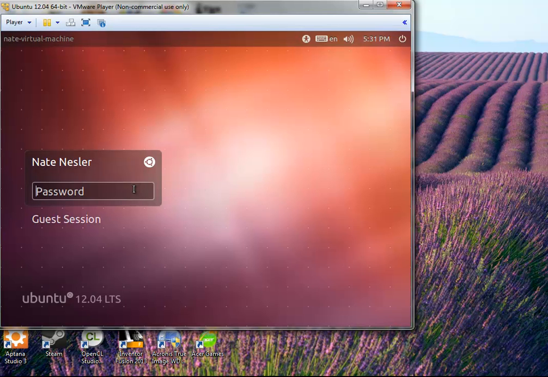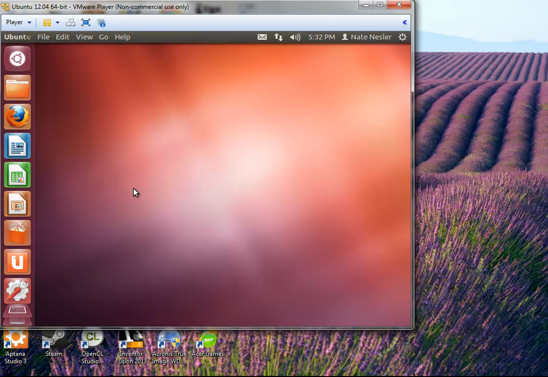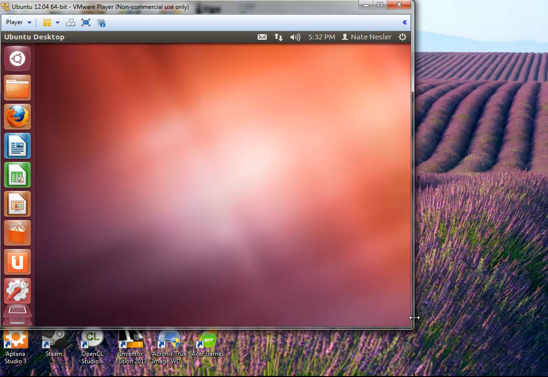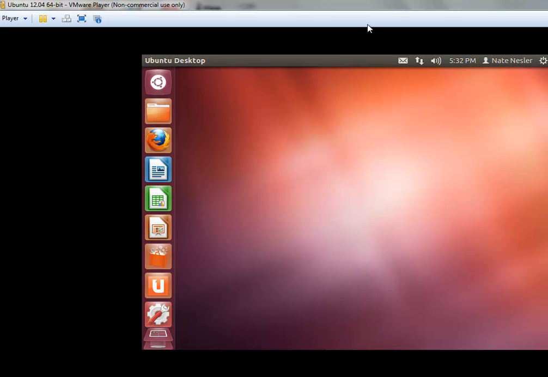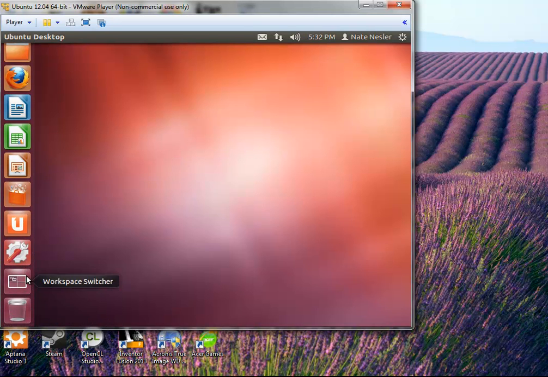Okay, so come in here and now type in the password you gave it earlier. If you don't remember your password, you're gonna be reinstalling. So hope you remembered your password. Let's see if I can full size it. I absolutely can't. Alright, well, I was hopeful. Yeah, I have to install VMware Tools. Now, if you have this installed directly on a computer, you don't have to worry about it. It is full screen. But for me, it's not, so that's a problem.